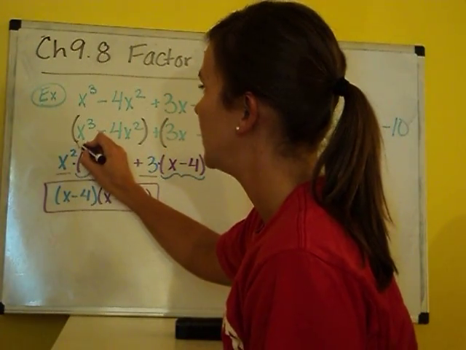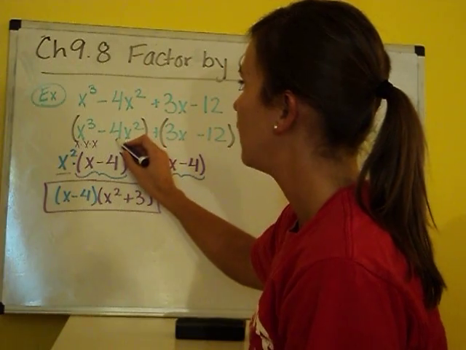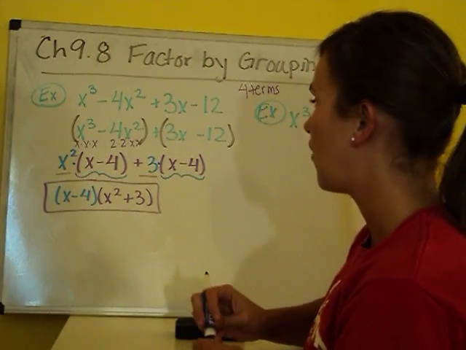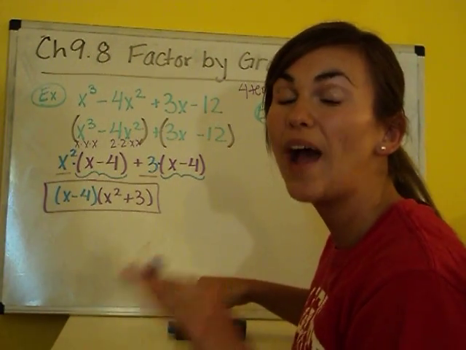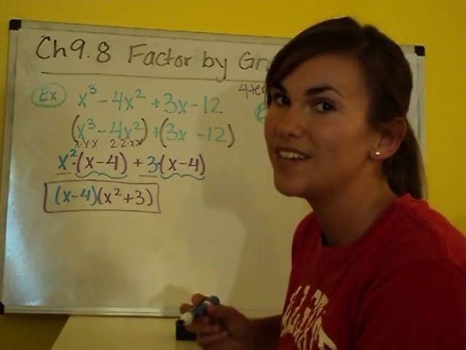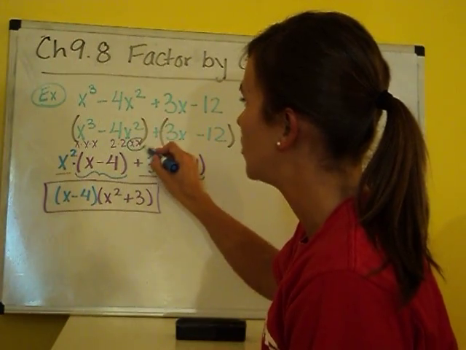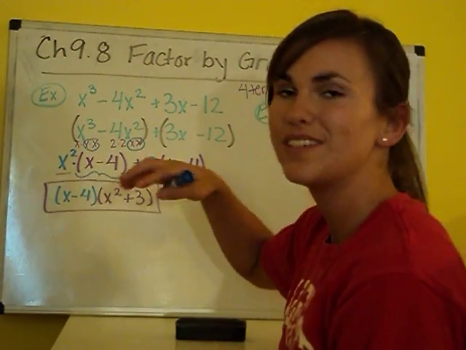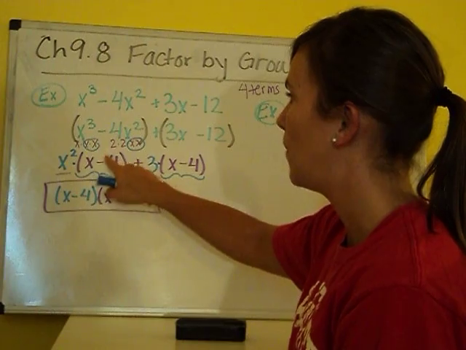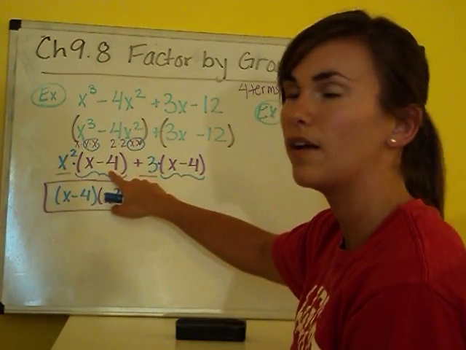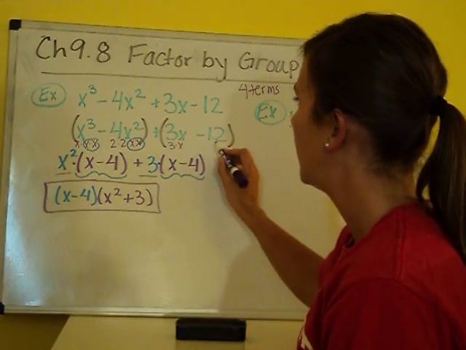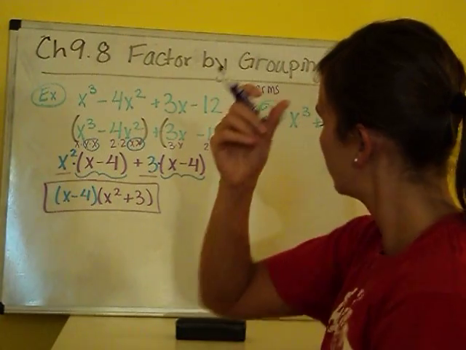Okay, so x cubed is x times x times x, and 4x squared is 2 times 2 times x times x. Okay? In order to do this, you have to pull out the greatest common factor. If you don't pull out the greatest, it's not going to work. Okay, so here they both share 2 x's. So I wrote this in different colors so that we could see what's going on. So I pull out an x squared, and then I have an x left over minus 2 times 2, which is 4. Okay? Over here, I have 3 times x, and 12 is 2 times 2 times 3.